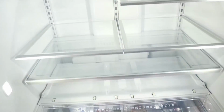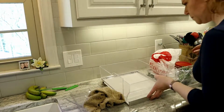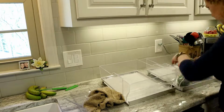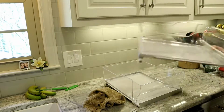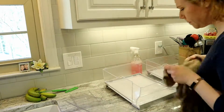Here is a shot of the cleaned surfaces inside the refrigerator. By the way, that drawer that you saw was a little sliding drawer that you can put cheese sticks or things like that in for kids to grab. So I really love that option. When my 3-year-old gets a little taller, she can just open the fridge and get something from that area.